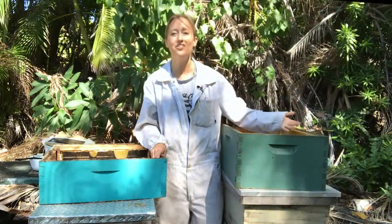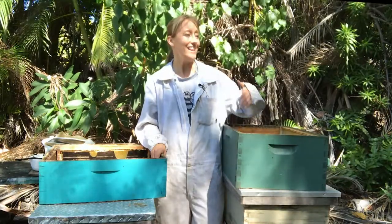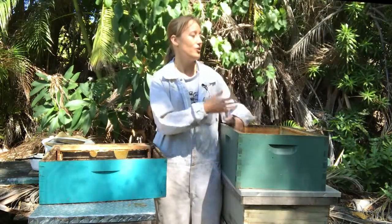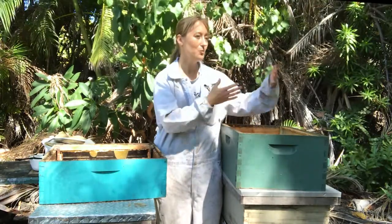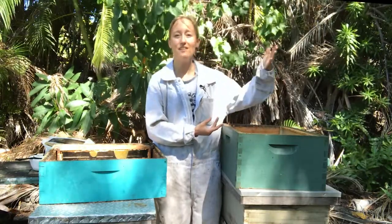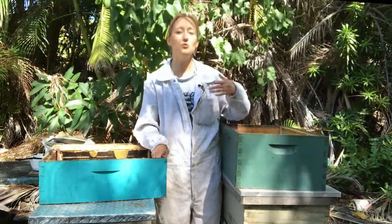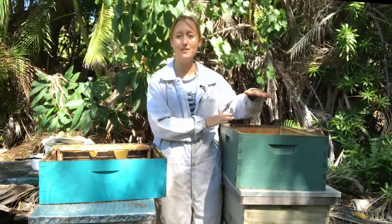Then you put out another box onto the beehive once you only have a couple of empty frames left in that first box. The bees will decide how much more brood is needed in the hive. Once the queen is laying and has enough room to lay her brood, there are also bees bringing in honey in the empty sections. Once the second box is full, then you add another box, and another box. Sometimes the queen will try to lay brood in upper boxes, but most of the time she doesn't. You can get queen excluders to keep her down so that the brood is limited to two boxes maximum.